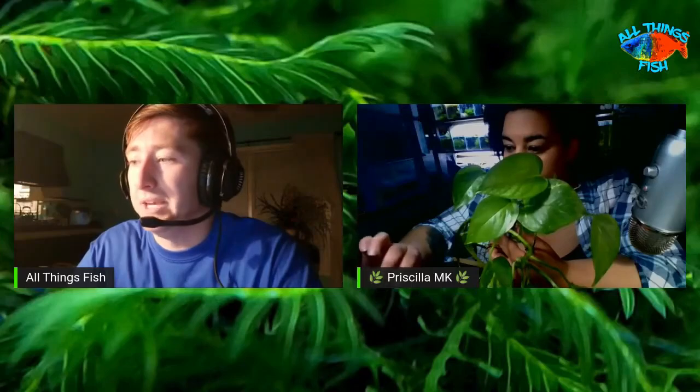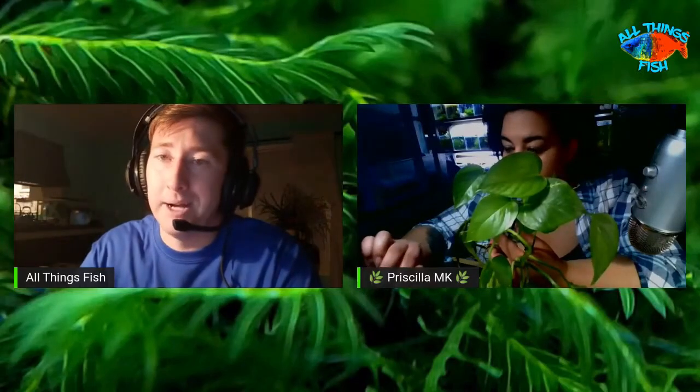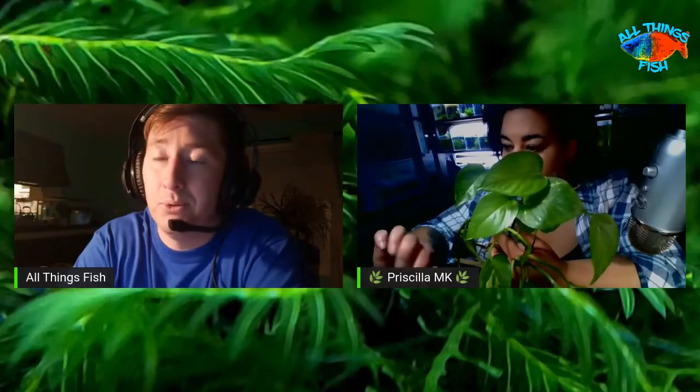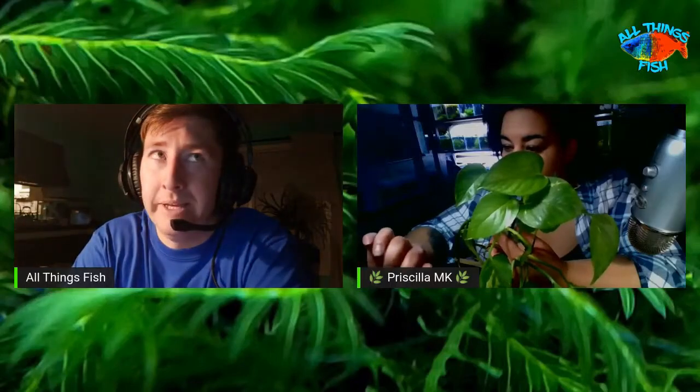So let's talk about dosing the nutrients. We quickly touched base on what nutrients we really care about in our planted tank. Let's talk about how we get them there. There's a couple different methods. So a lot of people, and it's popular with people on a budget or people that want to try something a little bit out of the ordinary.